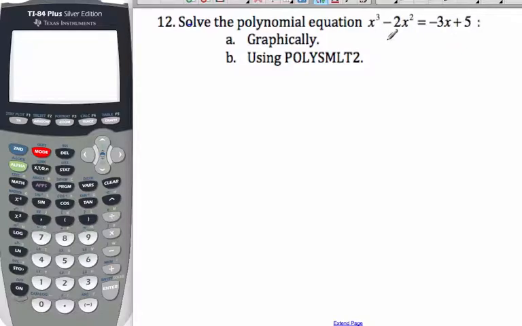Or another option I have, I can make this x cubed minus 2x squared plus 3x minus 5 is equal to zero. I set one side equal to zero, and that means I'm going to look for my x intercepts.